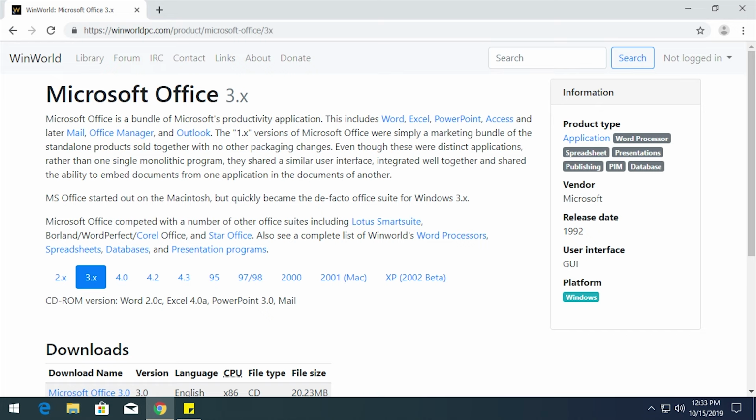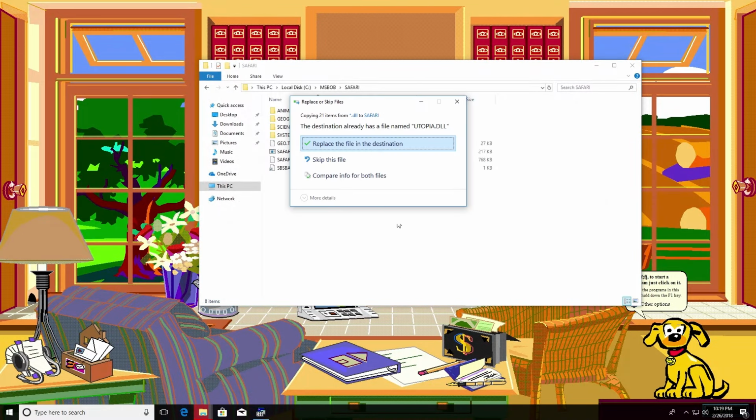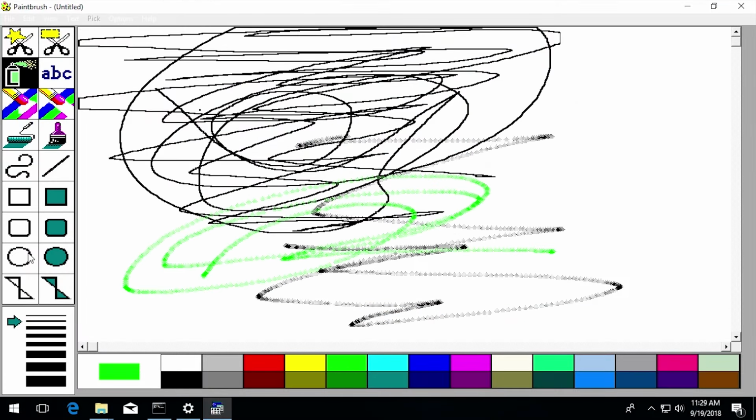But I've also got this page up to show you that if we are unsuccessful in installing version 3, we're going to try to work our way up to version 4, 4.2, 4.3. Hopefully we'll just be able to install Office 3.0 and actually check it out. But, I mean, this is almost 30-year-old software, and it might not work even when running this program in compatibility mode. Now, I did do a couple videos of this sort where I try to install older software on Windows 10. I try to install Microsoft Bob on Windows 10. I try to install some Windows 1.0 applications on Windows 10.